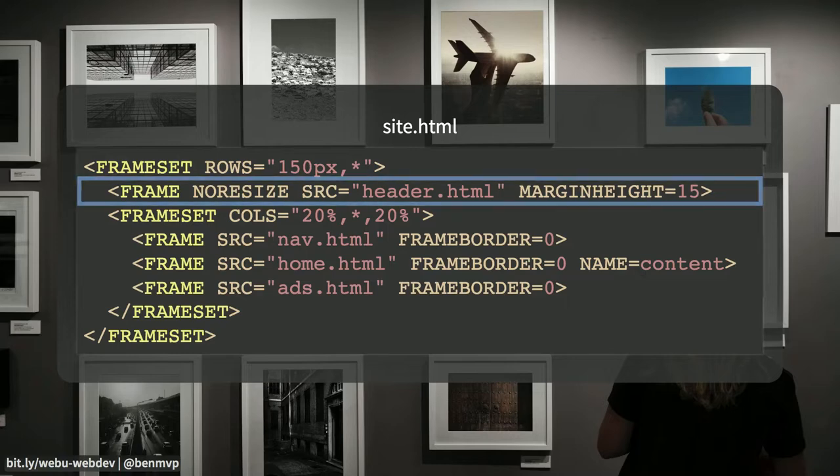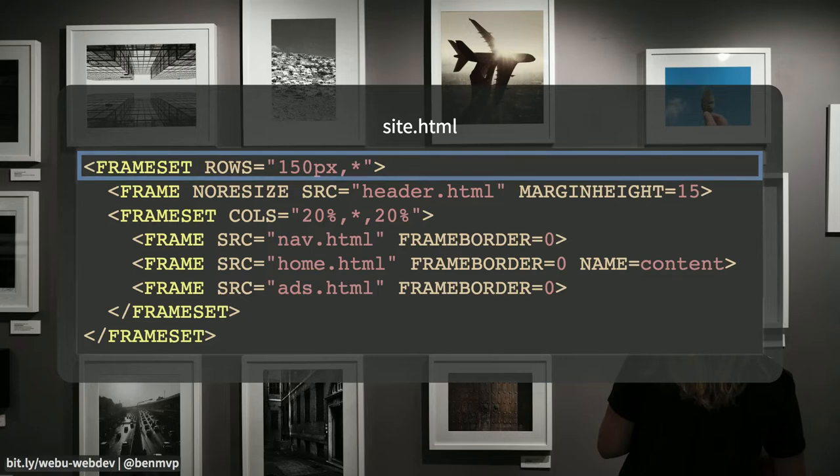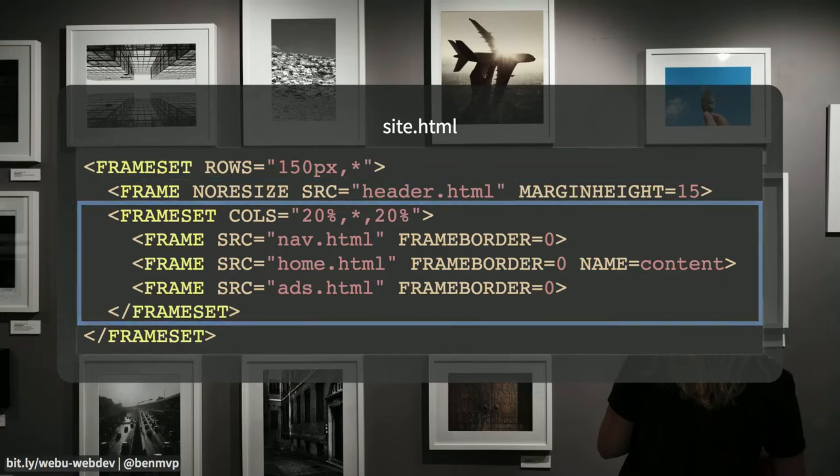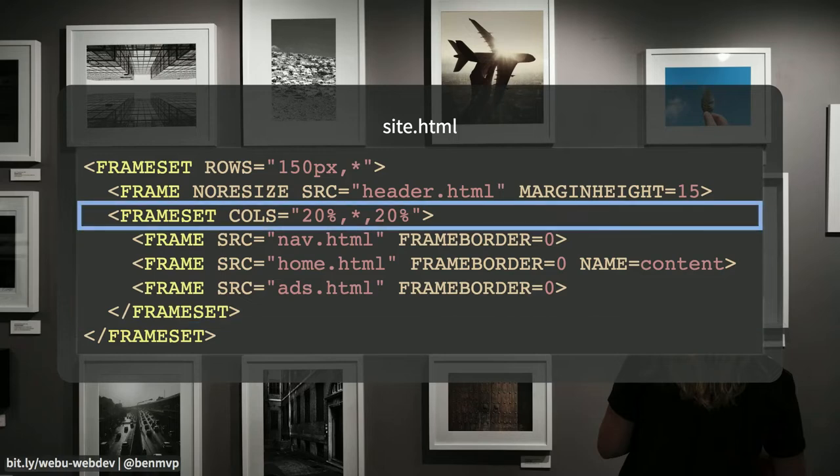Okay, so the first thing is that each frame pointed to a separate HTML file that actually had the contents, like header.html, nav.html, or whatever. So when you loaded a page that had frame sets, you weren't just loading the main page, you were also loading multiple other pages as well. Secondly, the frame set could be aligned in either rows or columns, and it could also be nested, so you could have a frame set inside of a frame set. Also notice on the frame set there's a special asterisk character to signal that the column takes up the remaining space, which is pretty fancy for 20 years ago. This is something we've been struggling to figure out basically ever since.